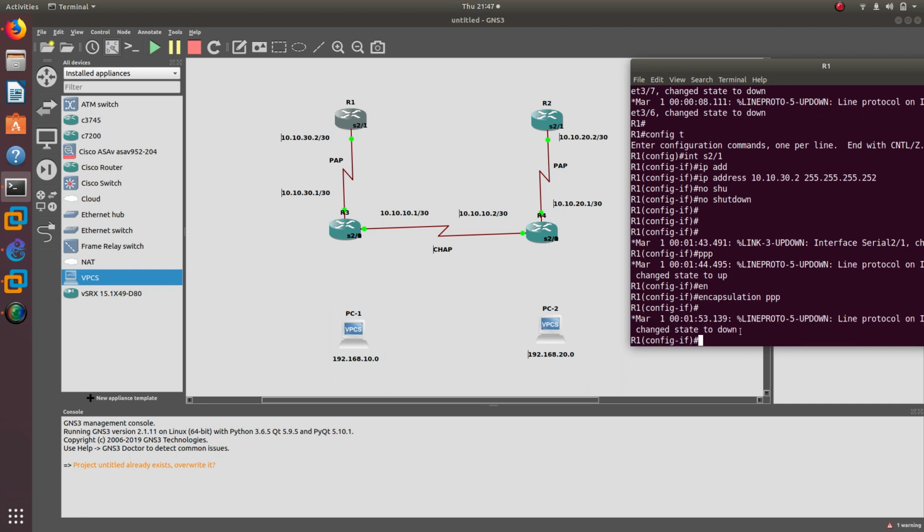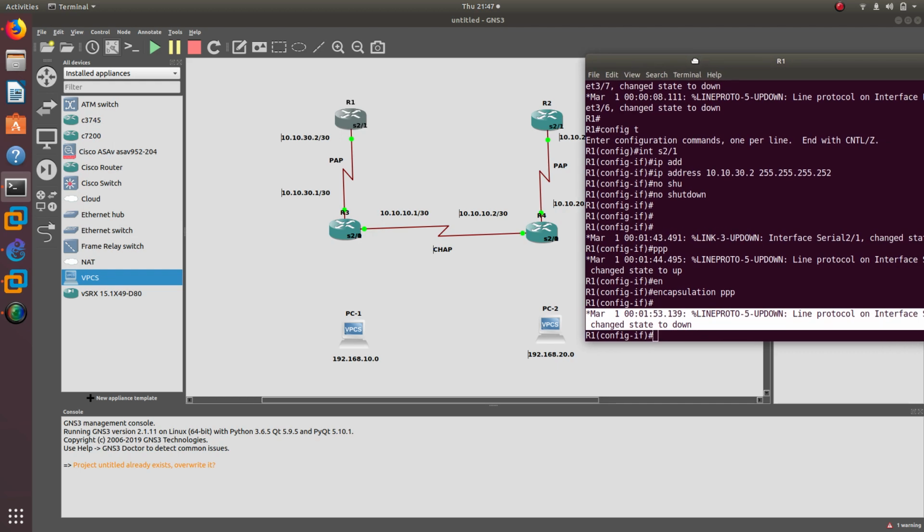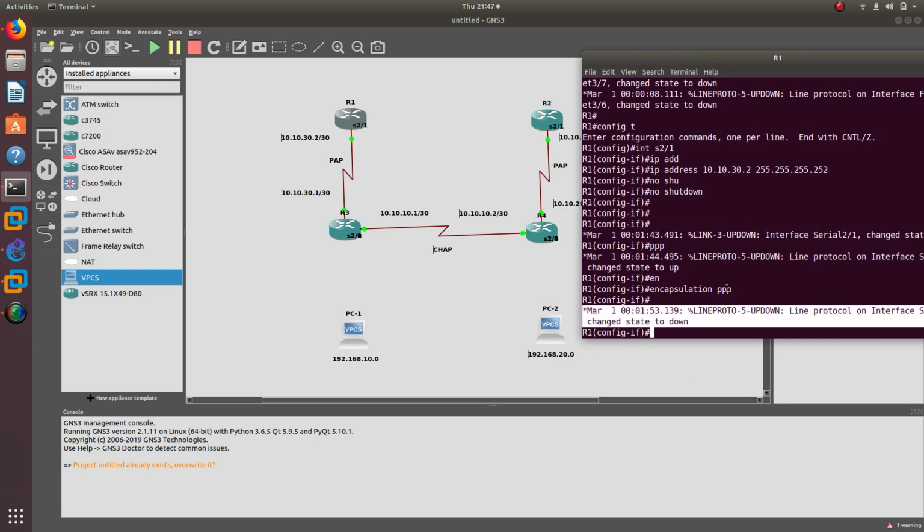As you can see, the interface went down. And the reason why it went down is because the default encapsulation method is HDLC, which is a Cisco encapsulation method for serial links. And since router 1 is using PPP, it's using point-to-point, and router 3 is still using HDLC, they won't be able to communicate, and that's why this interface went down. For us to be able to fix it, we have to configure router 3 serial link 2/1 with point-to-point, and that's going to fix it.